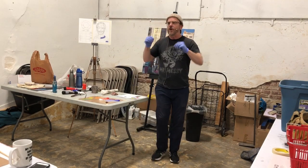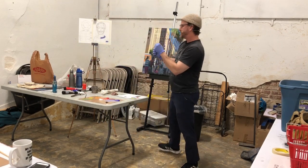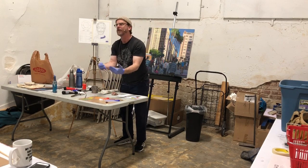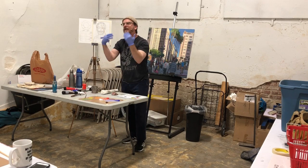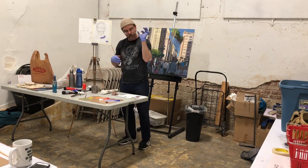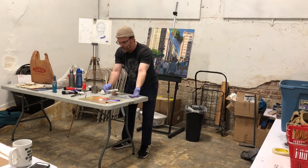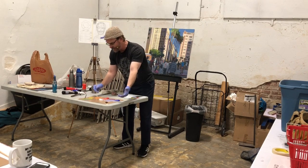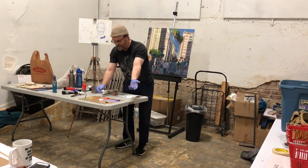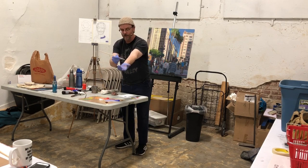So what is local color? Okay, local color can be a little hard to explain, but it's the actual color of the thing, independent of lighting. The relationship of local colors is a chord on the grayscale that does not change. So if I take some of this brown and some white and maybe some of this orange, I can mix a color that would look exactly like my arm. That's mixing a local color.